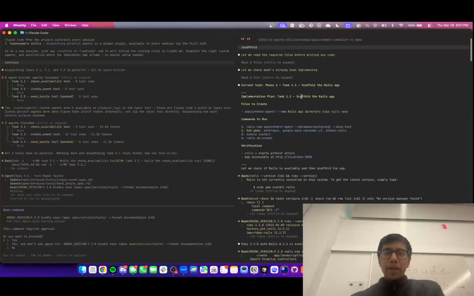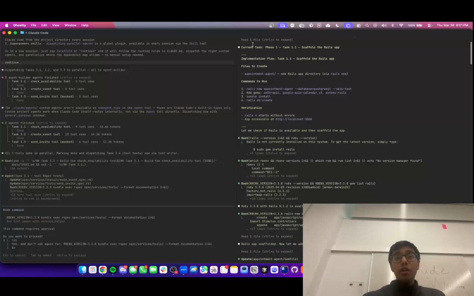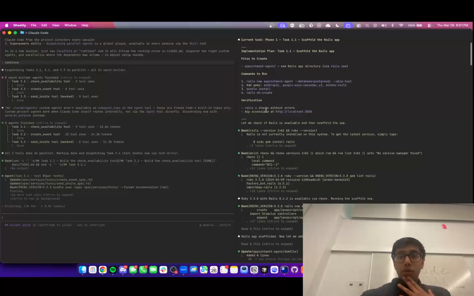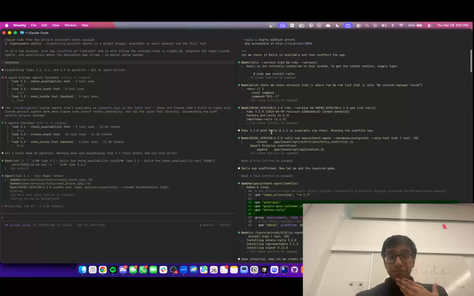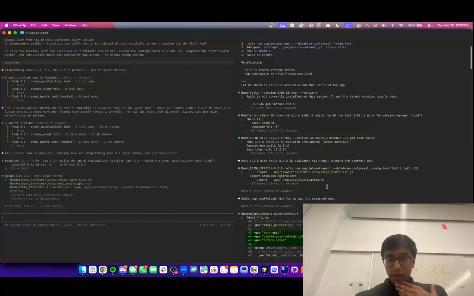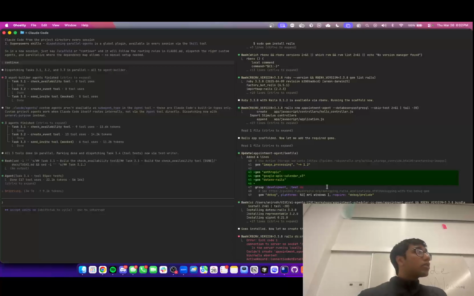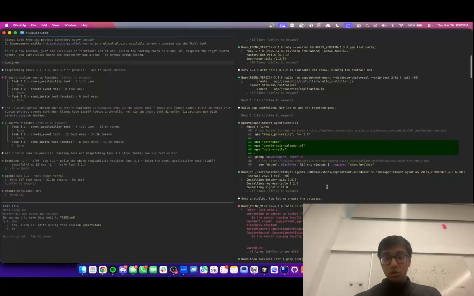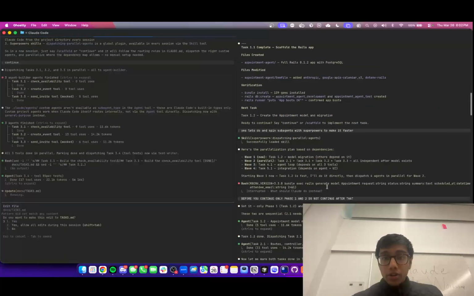With that, it was able to look at my task.md and scaffold the Rails app, because it knew that was the first task to do. From there it kept scaffolding until it got to the next task. Then because I told it to run the tests and run in localhost, it was also doing that, which I don't know if it did in this situation.